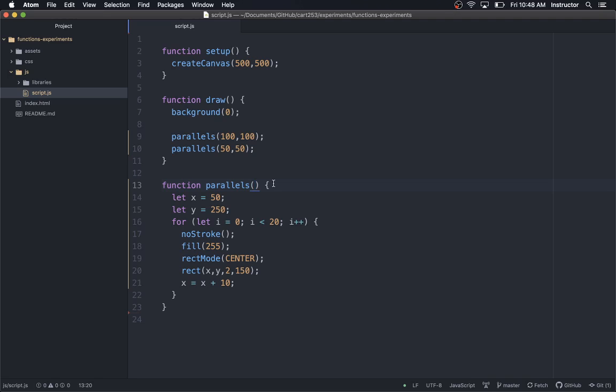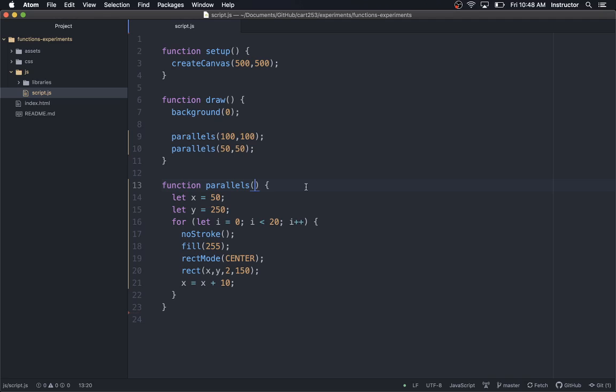So when we define our function, we need to say in these parentheses what kind of information is going to come in. And the truth of it is that when we're defining a function like this, what we write here, they're called parameters. So 100, 100 are called the arguments. They're the real values that we're sending to the function. When the function is receiving them in its parentheses, if you like, these things are called parameters. But what parameters are really is they're pretty much just variables, and they just have variable names. So when we write them, we actually just write the variable name.